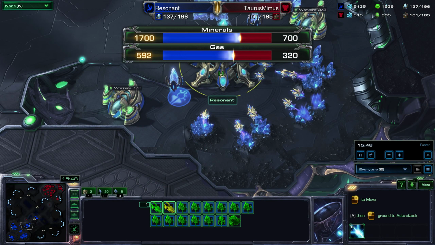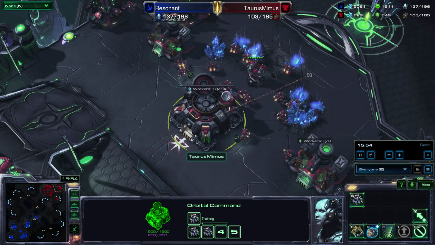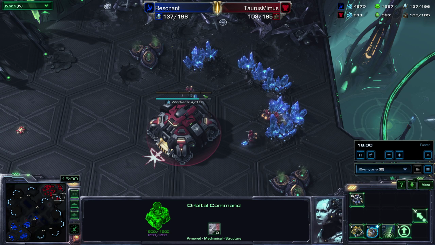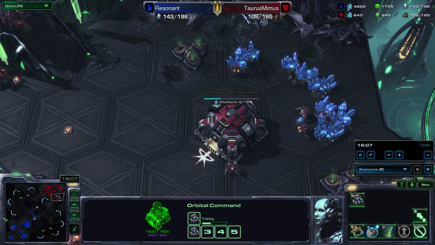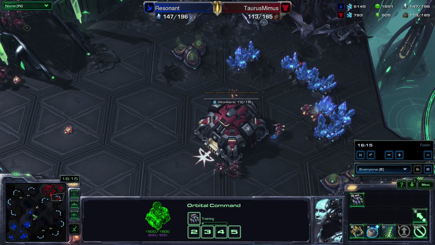Okay, so let's check the income tab. Let's see how people are doing. Resonant is quite far ahead in income. Well, Taurus could catch up with that. Look, this orbital command is absolutely full on energy, as is this one. So even though he doesn't have that many workers here, those two orbitals could drop 3 or 4 mules each on this, and he would instantly have the most ridiculous income that he could spend. And actually, he's relatively low on money, has a few hundred in the bank still.